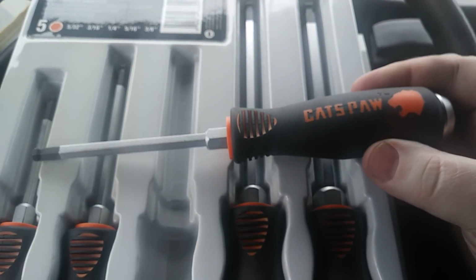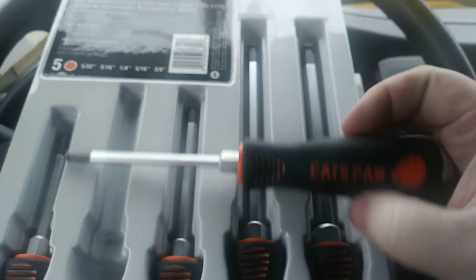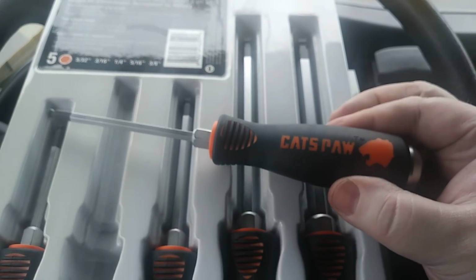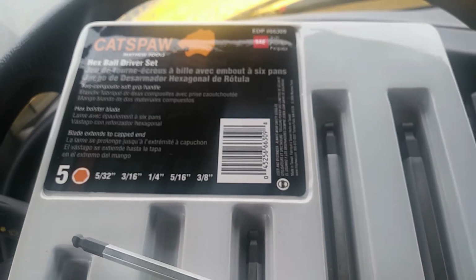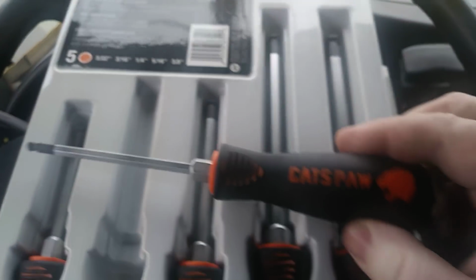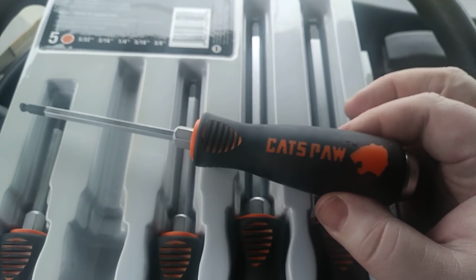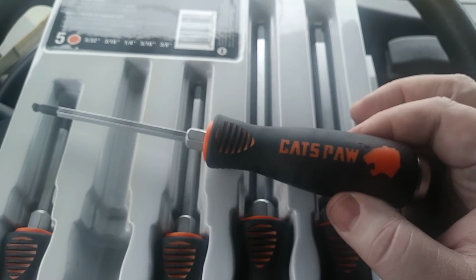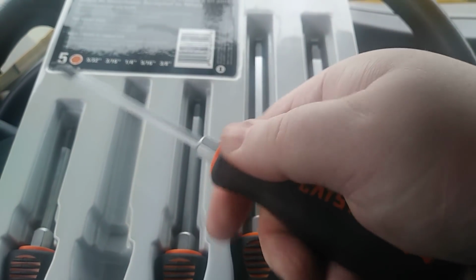Now look, we could have the old USA made tools versus import tools debate, whichever direction you want to go. And I thought maybe these were USA made. I know Mayhew makes a lot of USA made products. In fact, some of the Craftsman Professional pry bars are made by Mayhew, and then they sell them, I believe, under their own name as the Dominator pry bars. But this set is not.